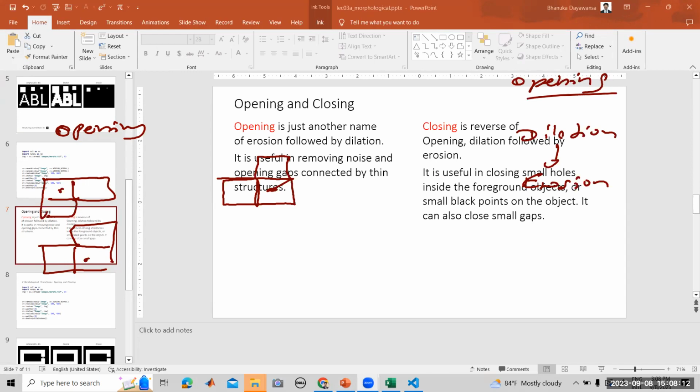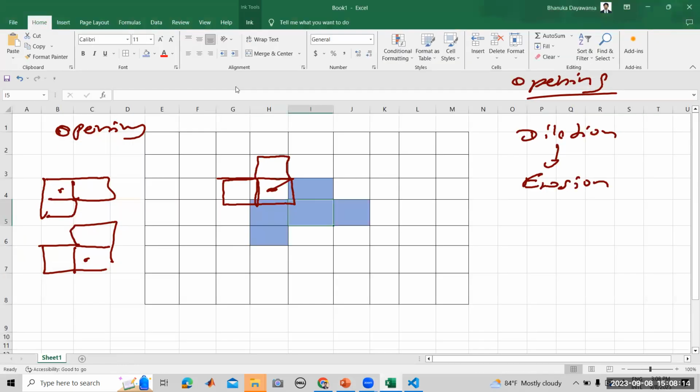If I go here, so we first do the dilation operation. What is dilation? So basically whenever any part of the kernel becomes overlapped, the center part gets one, right? So here this becomes one. Here this is one anyway.